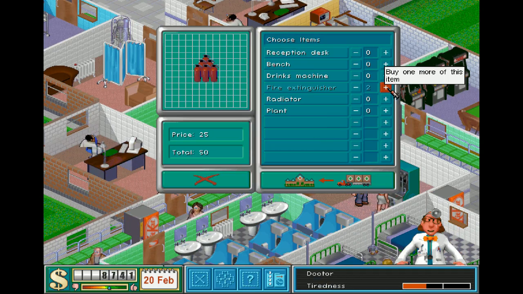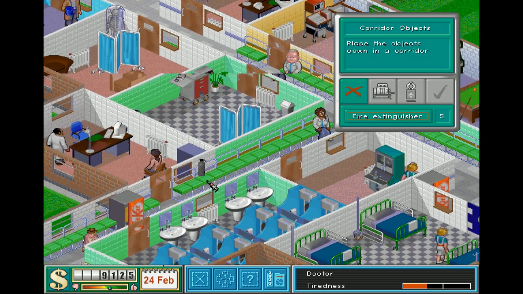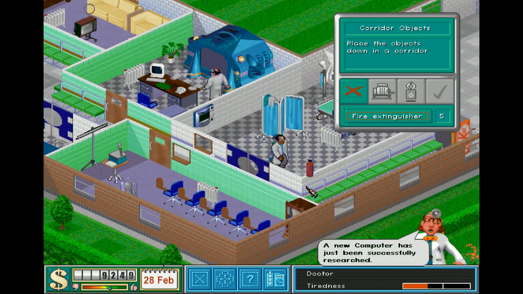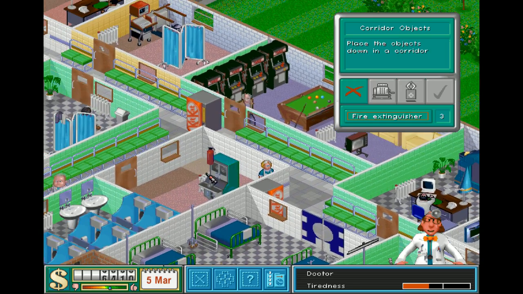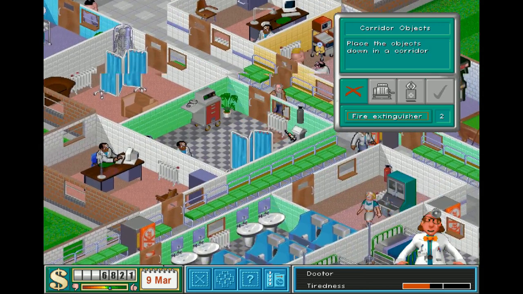You know what? We're gonna get a lot of fire extinguishers and put them everywhere. Because we can do it. We can do it, and I think... shit, come on. Really? Really, earthquakes. I really do not want more earthquakes. I hate earthquakes. They break my shit! Stop breaking my shit, earthquakes!